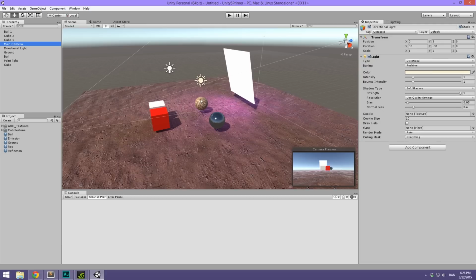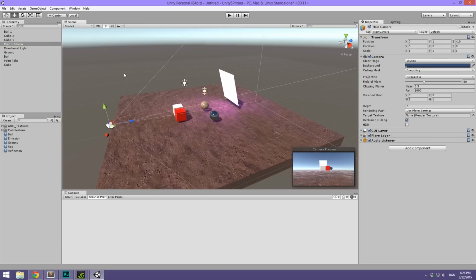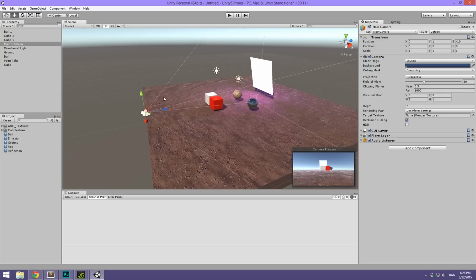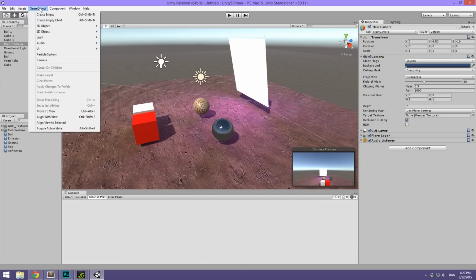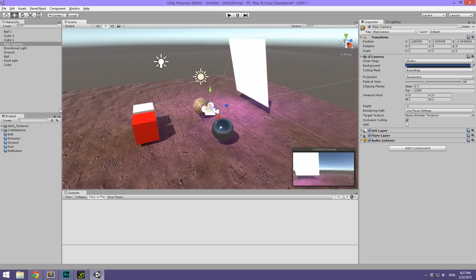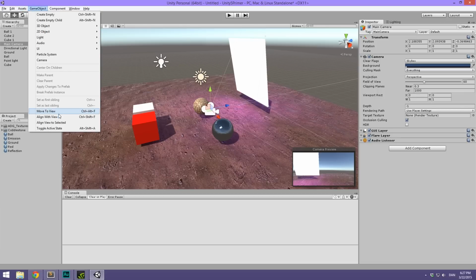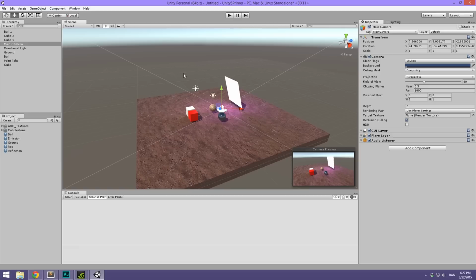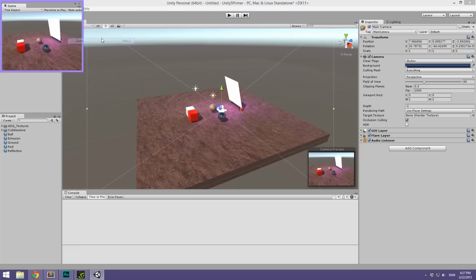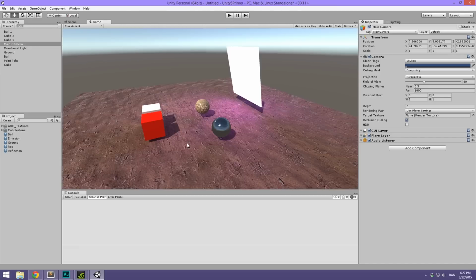Oops. For some reason, my Unity froze there for a sec. Okay, it's back. So if we move up this camera, actually, I think there's a feature called move to view here, Control-Alt-Shift, and then align with view, Control-Shift-F. There we go. So now our camera will be aligned, and if we bring up our game view, for some reason that closed, there we go. You can see that our camera sees what we see.